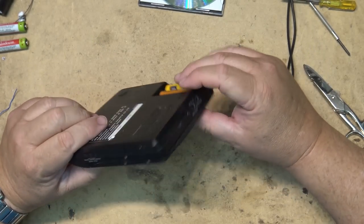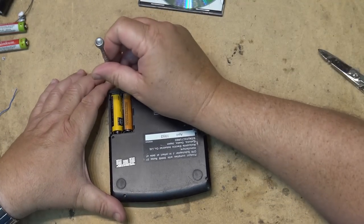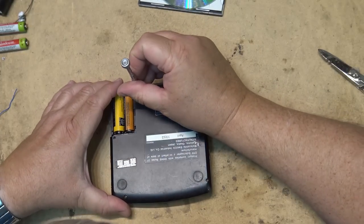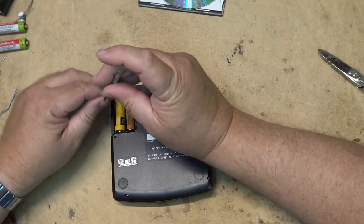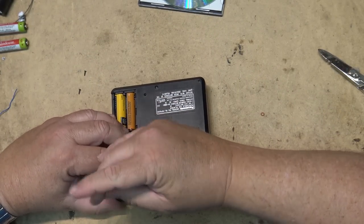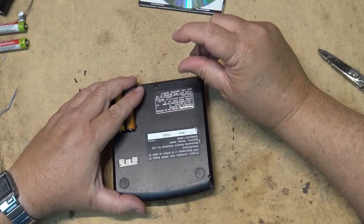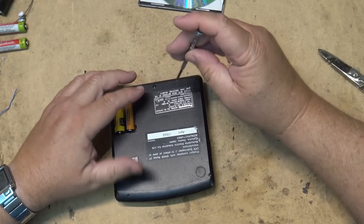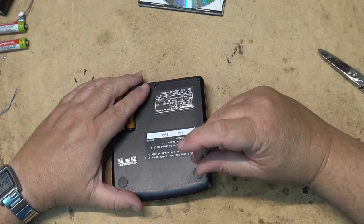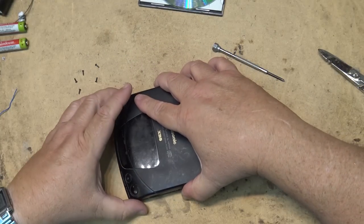So I think what I'll do is I'm just going to pop this thing apart again. I'm going to see if I can maybe switch around a couple of the rubber bumpers there, because the one that was closest to the motor, which is where the weight will be, was kind of broken, split. So I'll switch one of the bumpers around with one of the other ones and see if that will work.